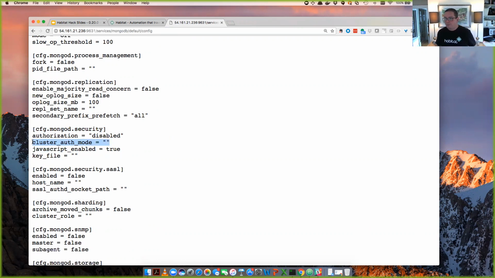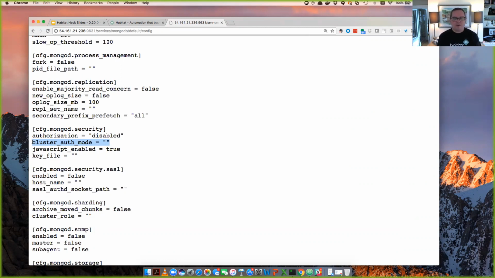Now, of course, as Ian points out, we need to use the public IP address, so it has to be the IP address that you SSH'd into, which also should probably raise a red flag for you. I want you to think about what we're doing right now. We just went across the open internet and are now inspecting the configuration of a running service in my production environment. You obviously don't want these ports open to the web, certainly without some sort of authentication at a minimum. But likely this is going to be something that you would only be using internally. You would not have it open to the world.